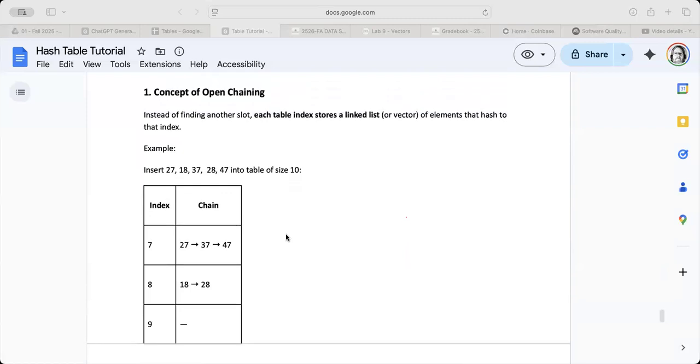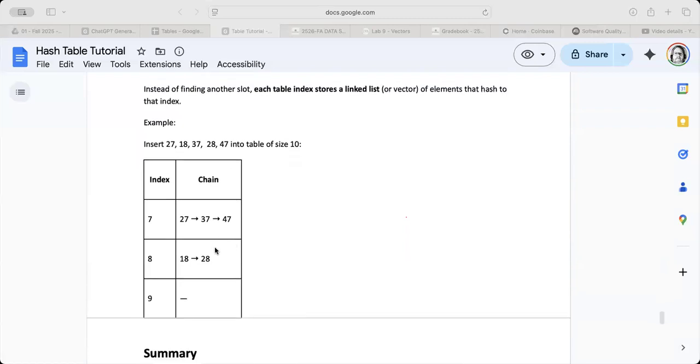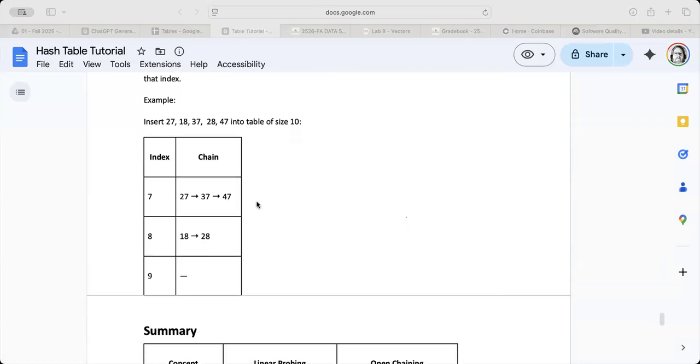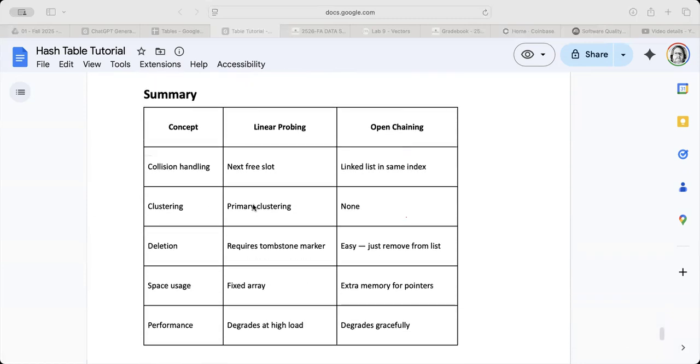Okay. So the worst case scenario in the linear probing is n. You may have to go through the whole thing. Okay. And if you get full, you've got lots of trouble. Okay. But with the open chaining, the worst case scenario is the length of the longest chain. And that could be n. If you input 100 items that all go to the index of 7, you're going to have one big long linked list or one big long vector. Okay. But in general, it's going to be better performance.